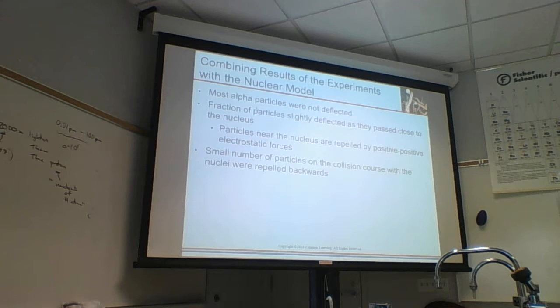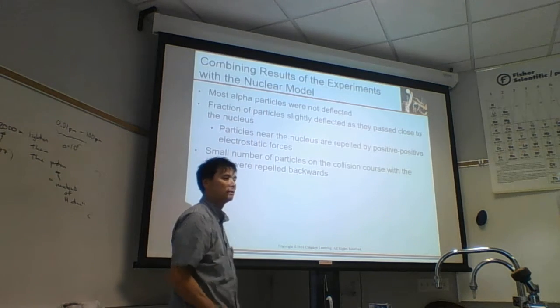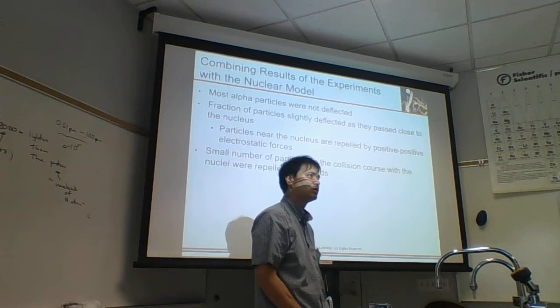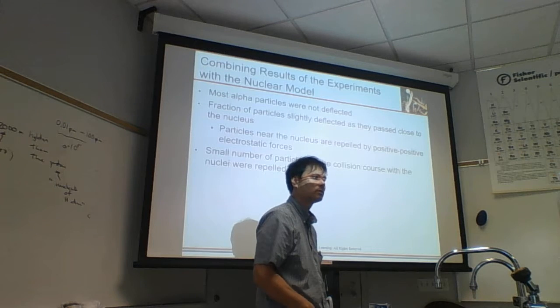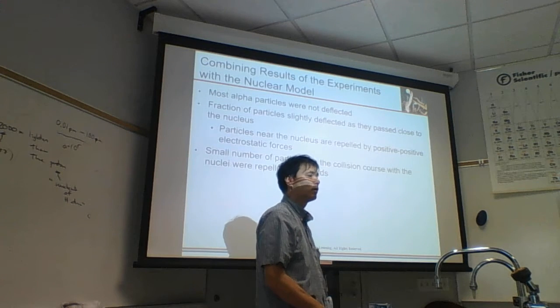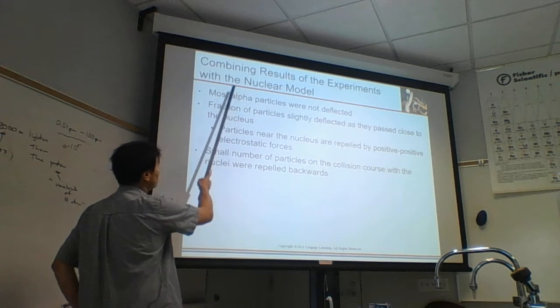Okay, these are some of the conclusions of the observations. What was that? The nuclear model came from what? Was that the cathode ray tube? Where did they figure out the nuclear atom model? Was it the cathode ray tube, or was it the Rutherford gold scattering? So the ultimate conclusion, this is from the Rutherford scattering experiment.